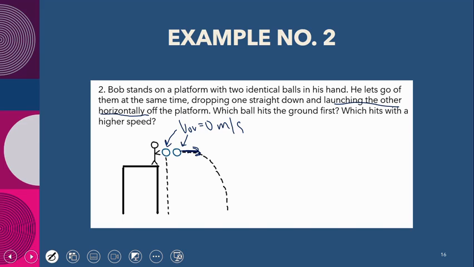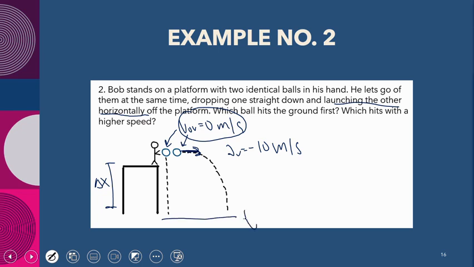This means that both balls' vertical paths are the exact same. They travel the same displacement, they start with the same vertical velocity, and they both have the same acceleration. So their motion in the vertical dimension is completely identical. What does this mean? This means that they both hit the ground at the same exact time. You might be wondering, and this is the most common misconception, since the ball covers extra displacement horizontally because it was launched out, why doesn't it hit the ground later?